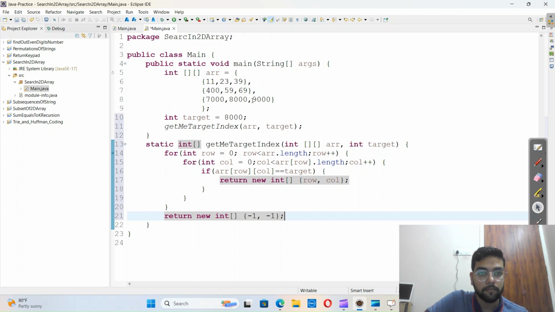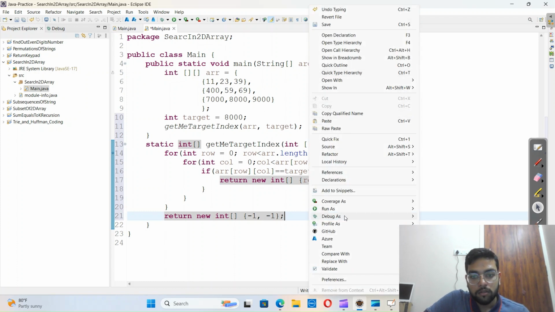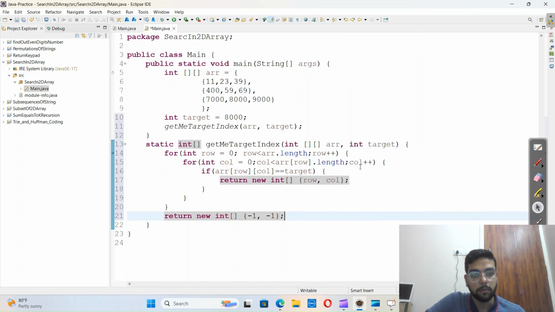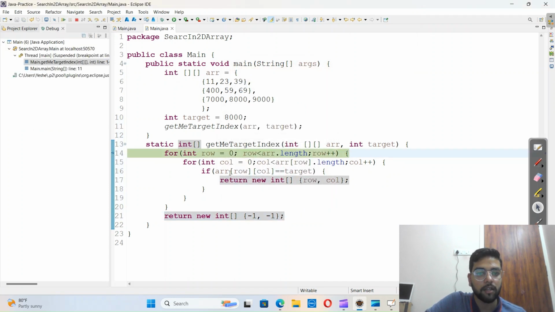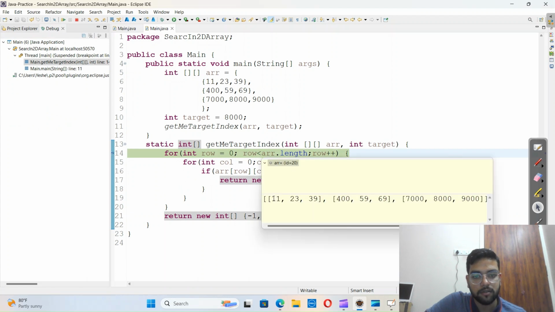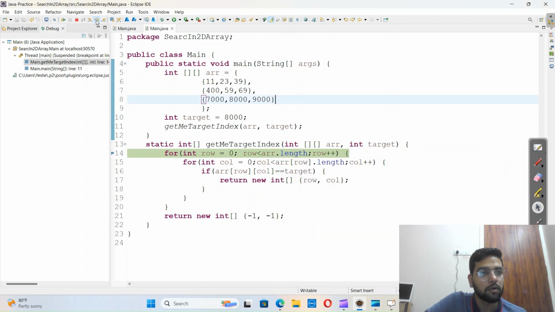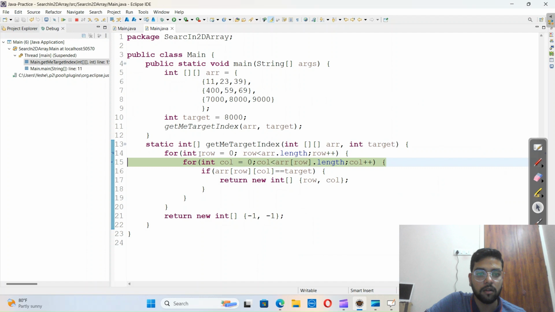Let's debug it. So first debug it. Okay, save it. Control will stop here. Okay, the array is this, 11. This is our array. Now we came inside.